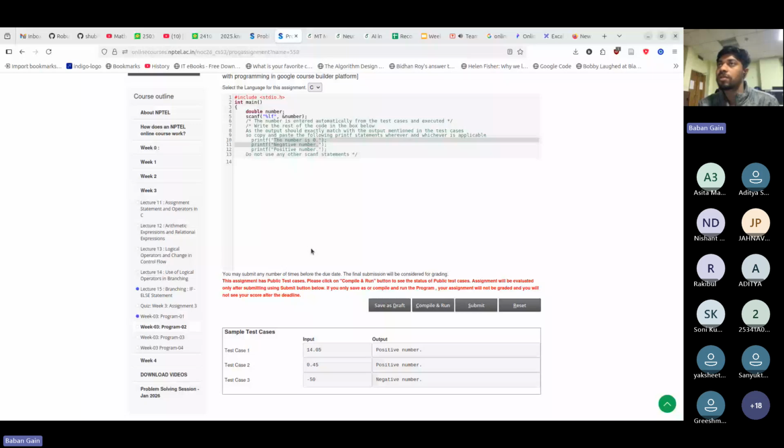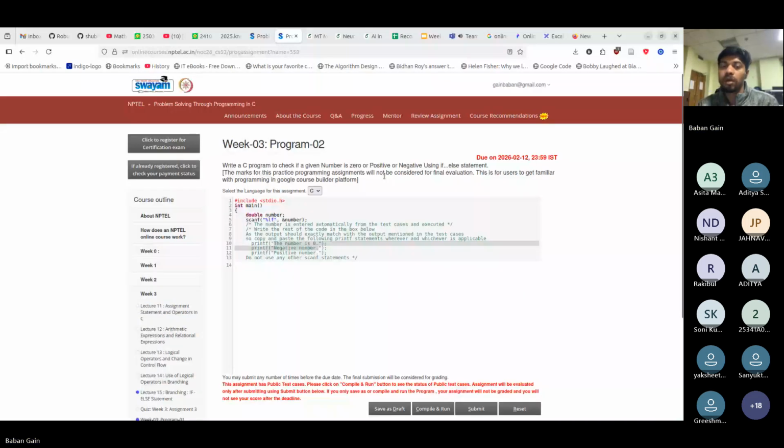Okay, let me solve the question. So basically, there are three conditions that we need to satisfy. Either the number can be zero, it can be positive, or it can be negative. The scanf statement is already included. Then we have to consider two things. If number equal to zero, then we have to printf the number is zero, right?